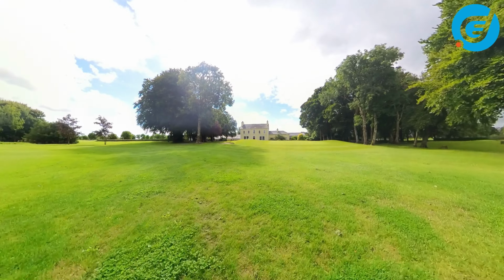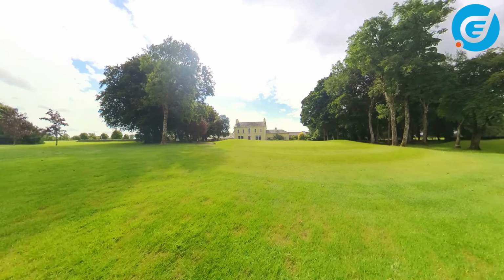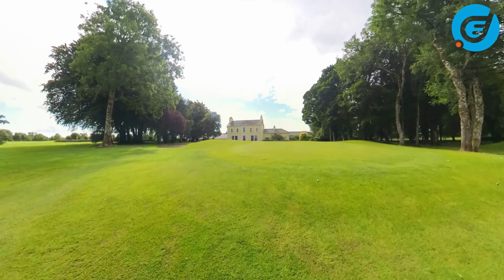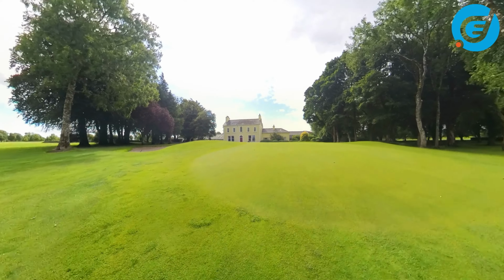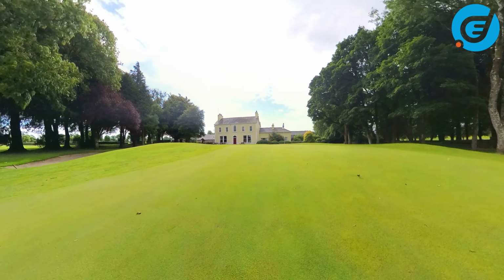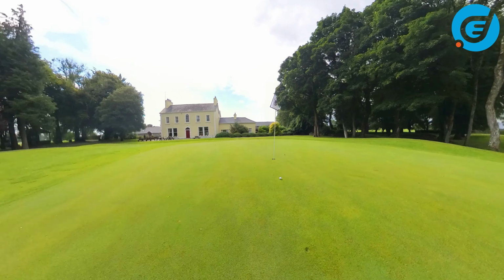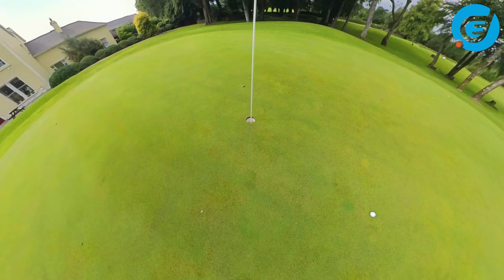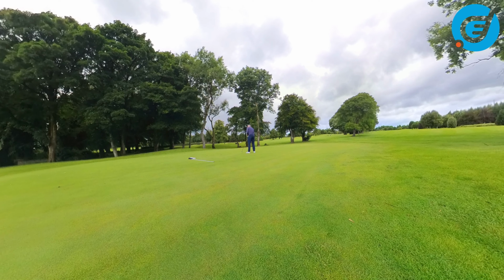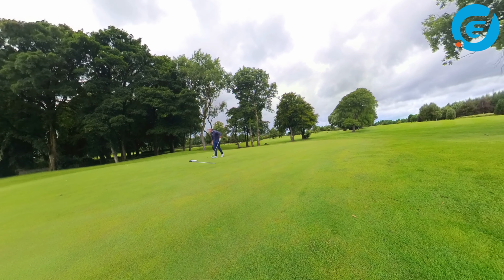Isn't this the crazy thing about golf? No matter how bad you play, and I played pretty bad, in fairness I was stopping and starting to video, but if you hit one good shot and it comes off the club perfect, all seems well with the world. It's my 165 yards shot into the 18th. That's not bad, is it? Very happy with that finish.